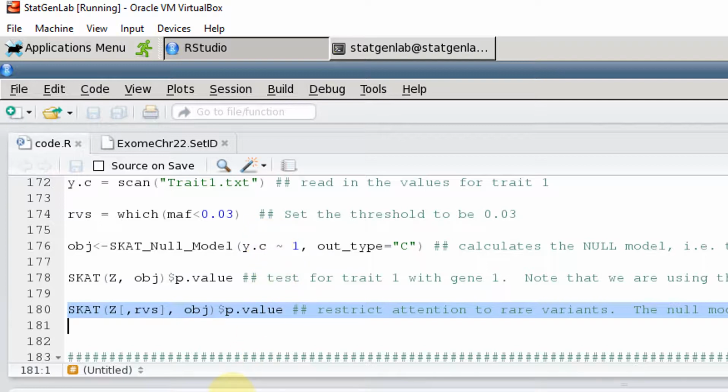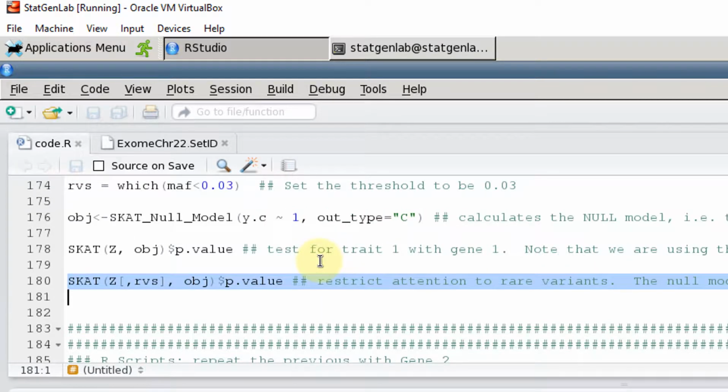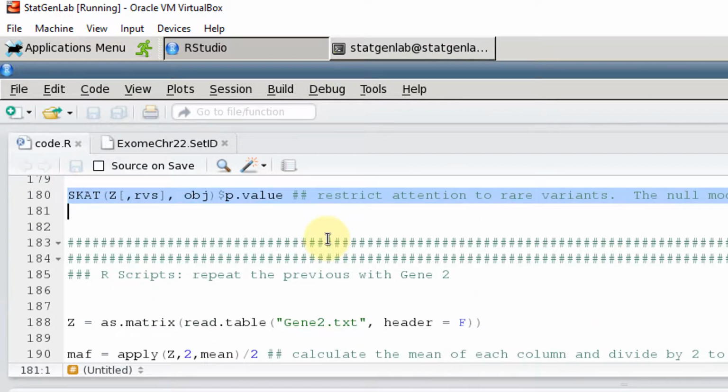The other thing I wanted to note is that when we did binary collapsing, or did collapsing previously, we were able to call significance using the collapsing tests. And so this suggests that, at least among the rare variants, a fair number of them are truly associated with the outcome, which is why that approach tends to do a little bit better than SKAT, at least for this trait and this gene.